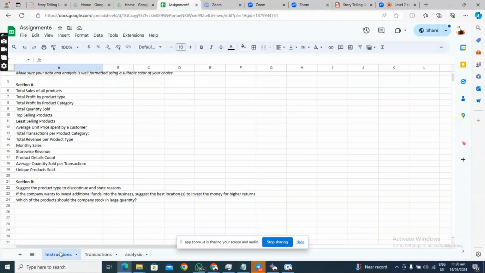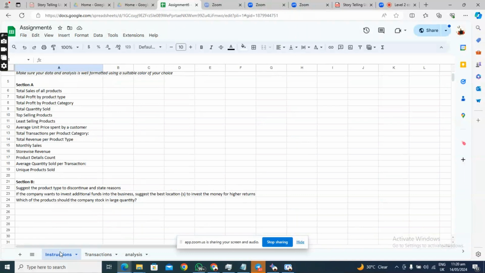We want to be able to know the profit by product, profit by product category, total quantity sold, top selling products, least selling products, average unit price spent by customer, total transactions per product category, total revenue per product type, monthly sales, store-wise revenue, product details, count, average quantity sold per transactions, and then unique product sold.